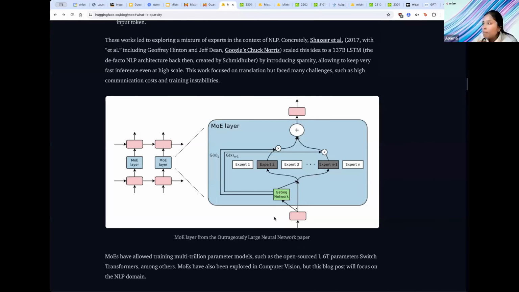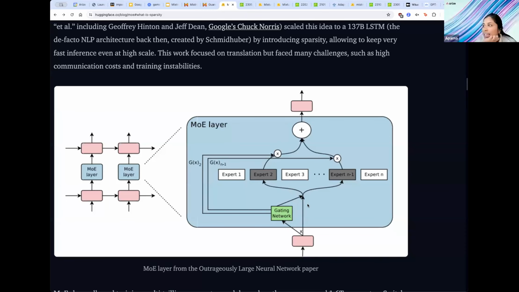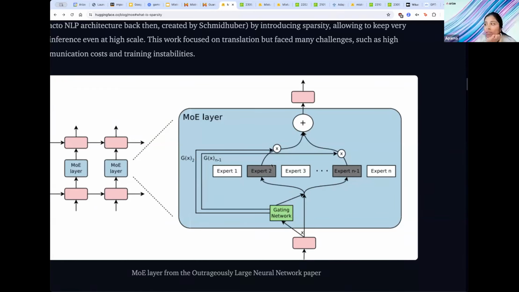But essentially, think about it like a gating network. And the gating network essentially tells you which experts to route the tokens to. And like we were saying before, there are some experts that are good at certain types of concepts or certain types of questions. And so it routes it to certain experts. The key takeaway that's important on this is that it routes it to more than one.